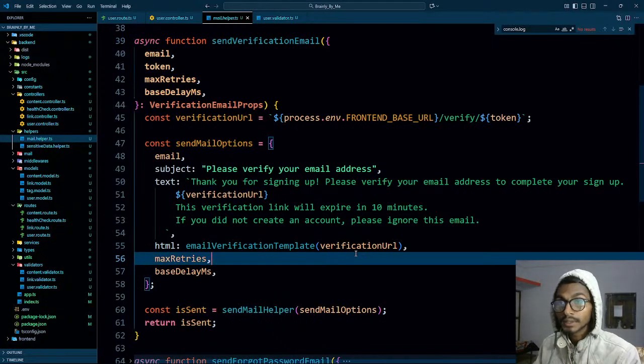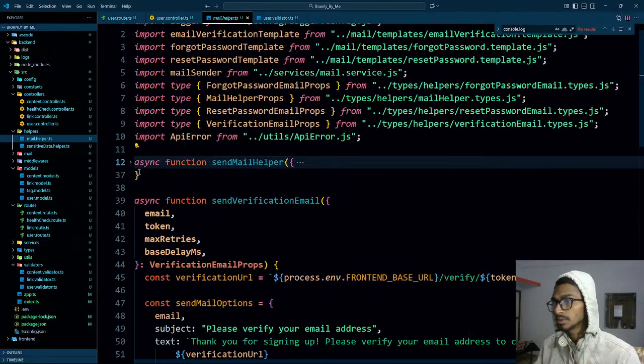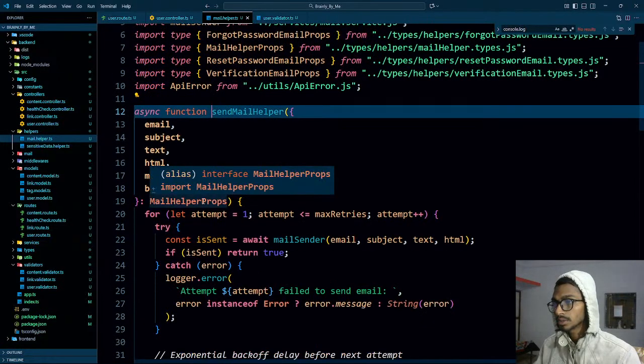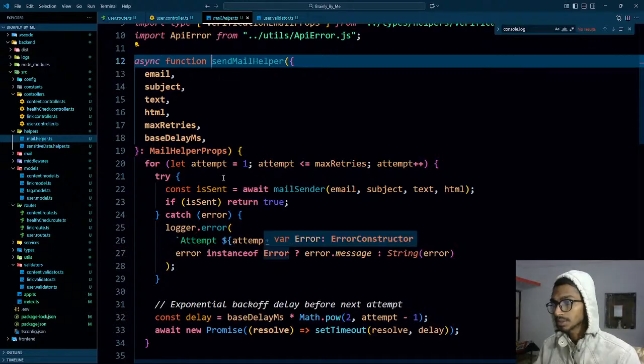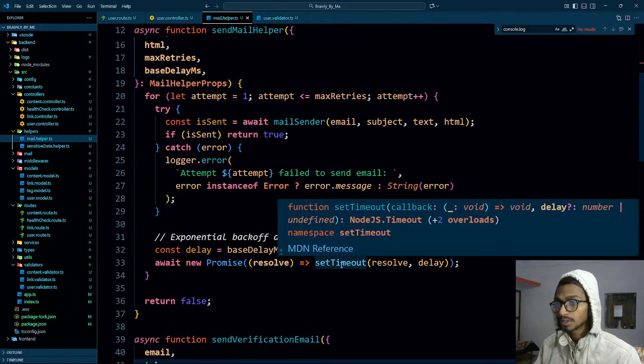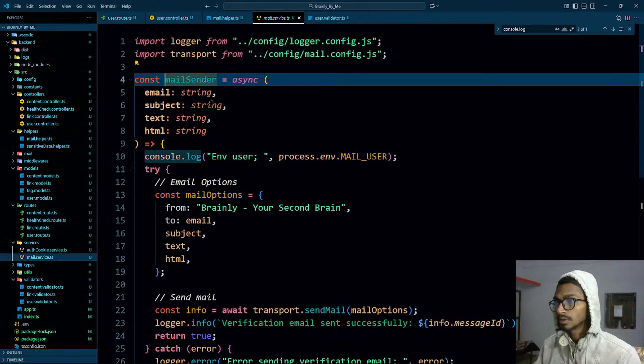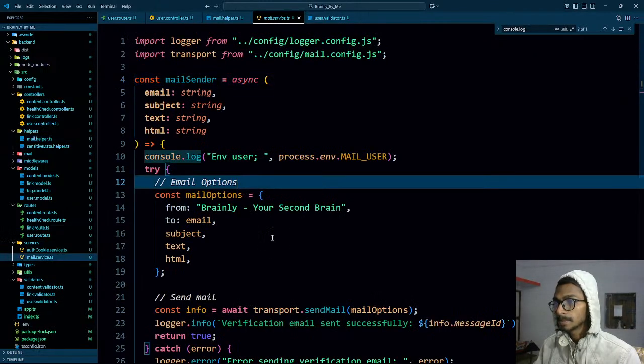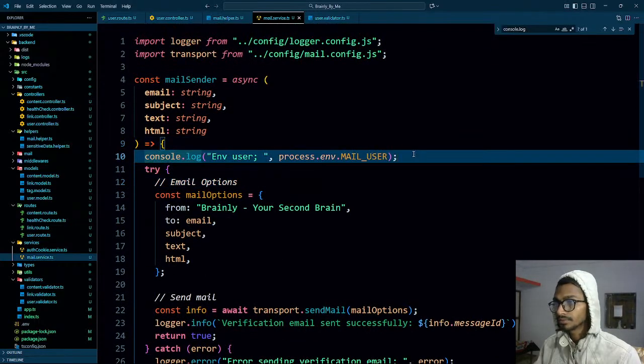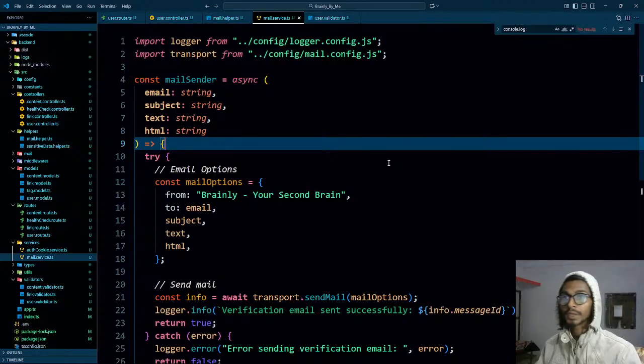It's not even inside it. That's interesting. So it should be inside the send email helper. I don't even think it's inside it. If it's not inside this, the last option, mail sender. Okay, we have this thing in here. Let's remove it. Not needed.